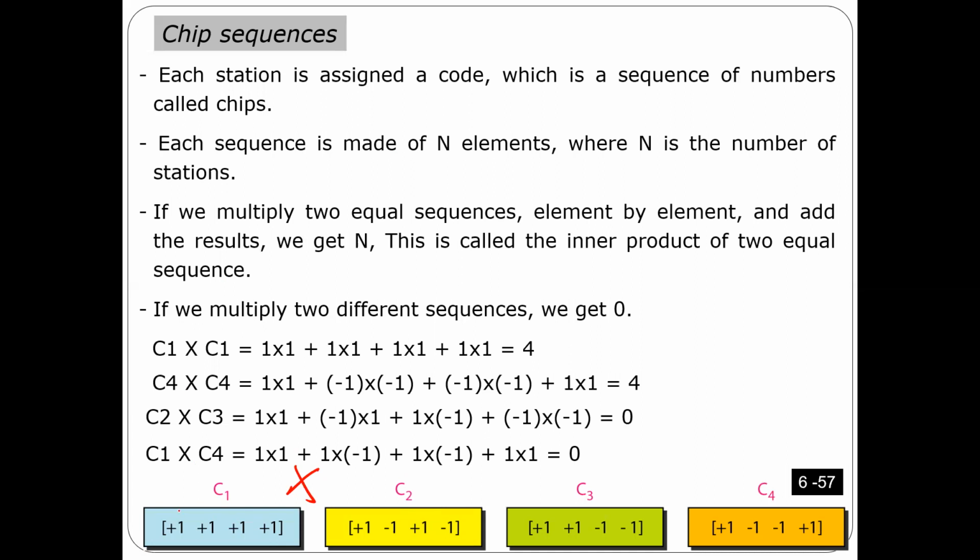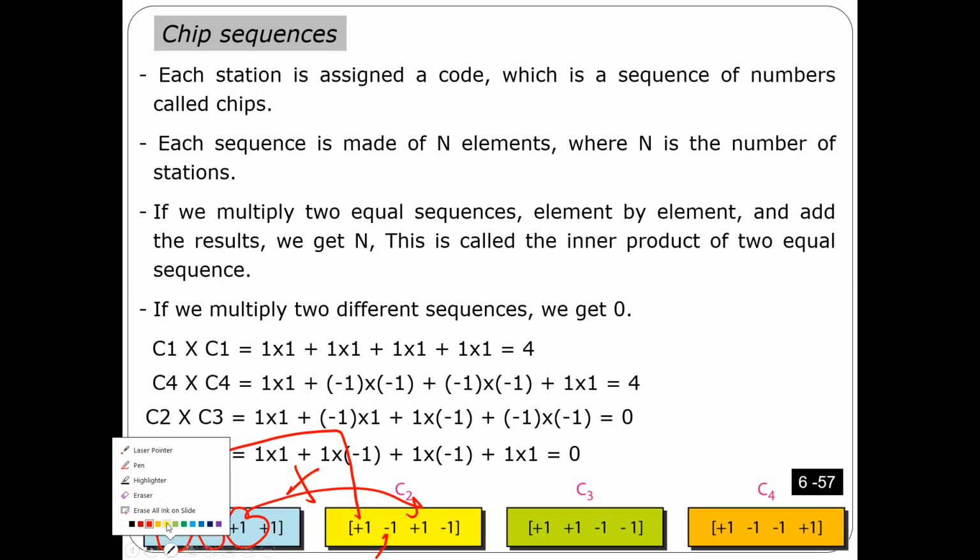So I'm going to multiply the first one by the first one, plus the second one times the second one, plus this one times this one. So I'm going to multiply element by element: this element times this element, plus the second element by the second element, plus the third element by the third element. That's what we call the inner product. That's how we multiply two vectors together.